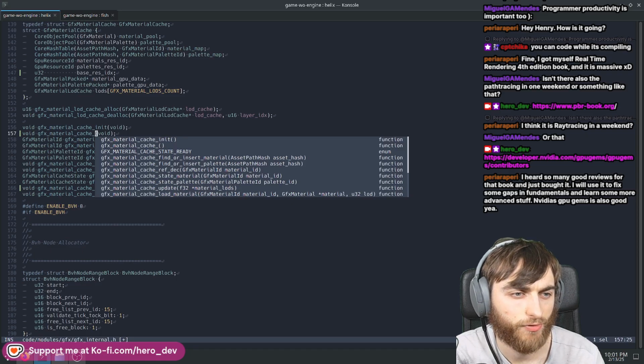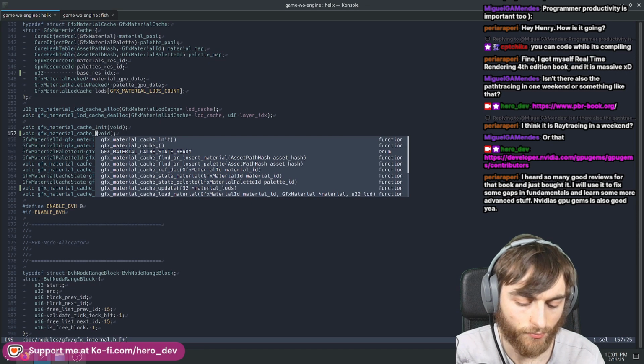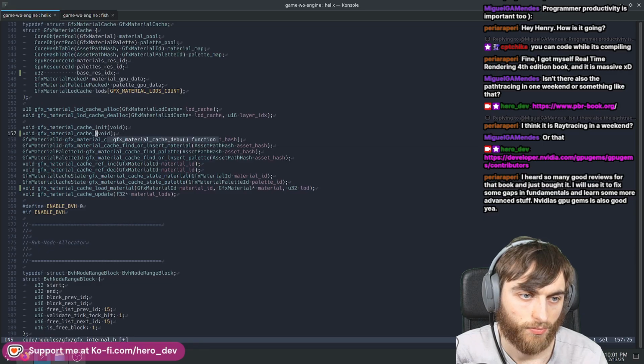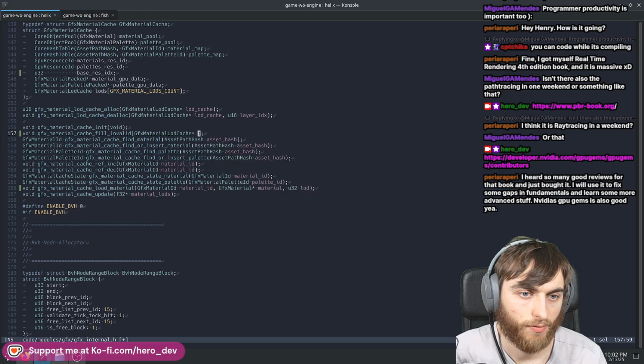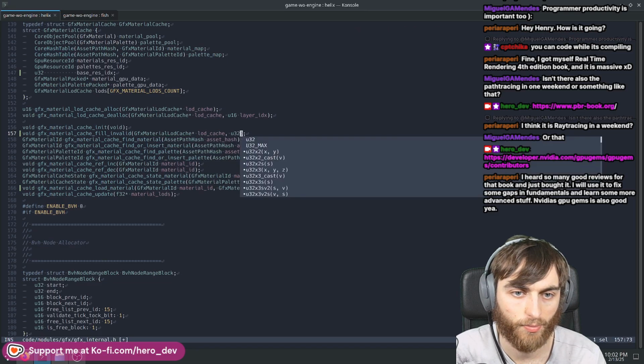We'll have two functions. Maybe just do one. Yeah, maybe a lot of cache. They want to fill, and then probably the layer.